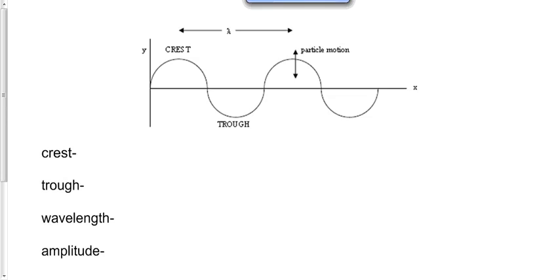Let's look at a transverse wave a little closer here. You see a graph here of a transverse wave. It's y-axis versus x-axis. So if you're looking at the wave from the side, this is basically what you'd see, vertically and horizontally. Now, there's a few things that I want to label directly on this graph. The first thing is a crest of a wave. The crest of a wave is the bump of a wave or the peak of a wave.